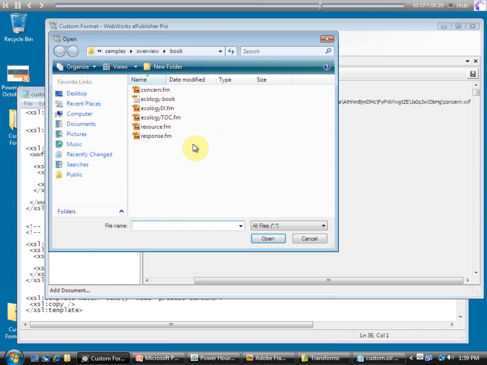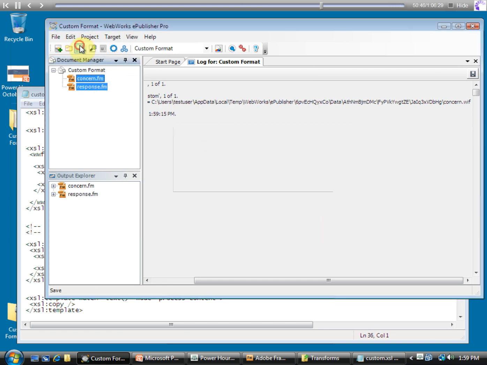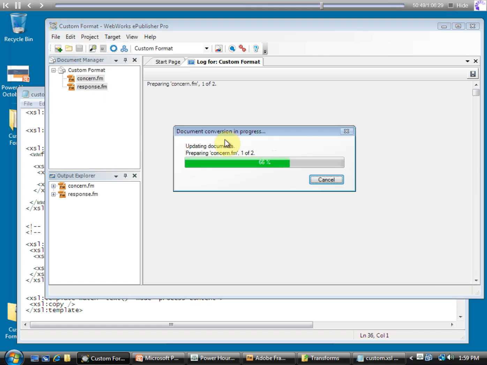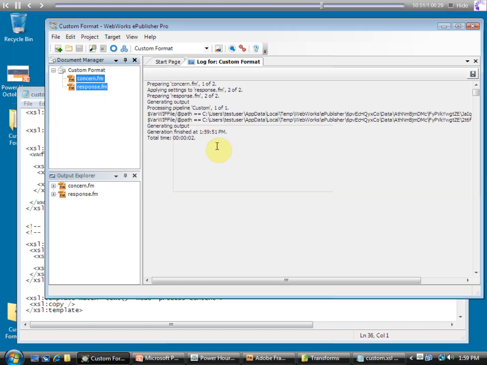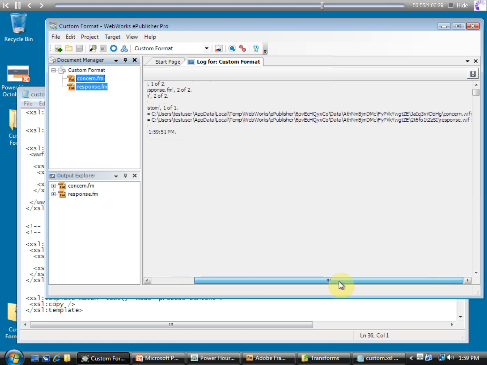We could actually add another document here. Let's see. Go ahead and add one more. And now we'll go ahead and have ePublisher run through, and now ePublisher is going to actually process 2 WIF files, and sure enough, now our code starts processing 2 files. So the nice part about this is we really don't care how many there are. There could be none, there could be one, there could be many. ePublisher is just going to loop through and do all those operations. And that's a great way, again, just a nice attribute of XSL.